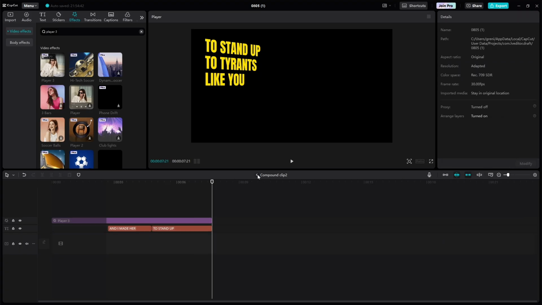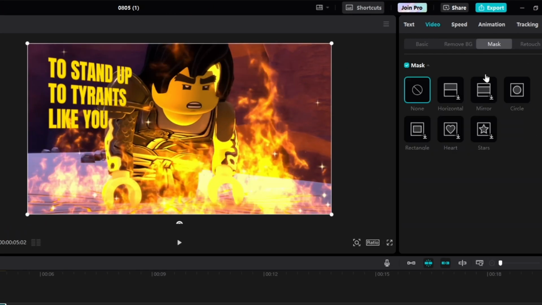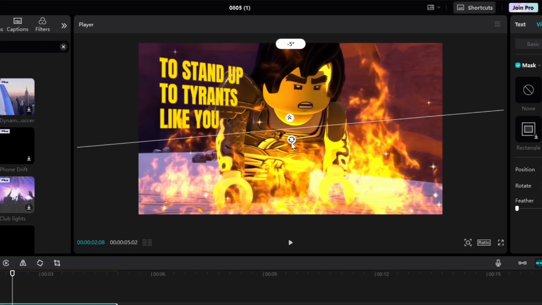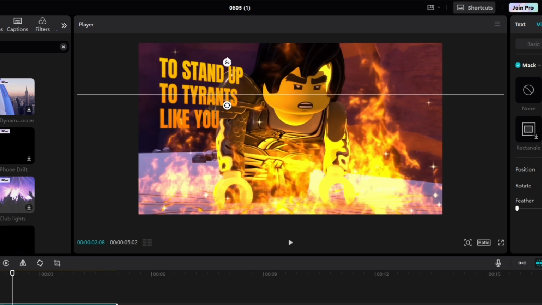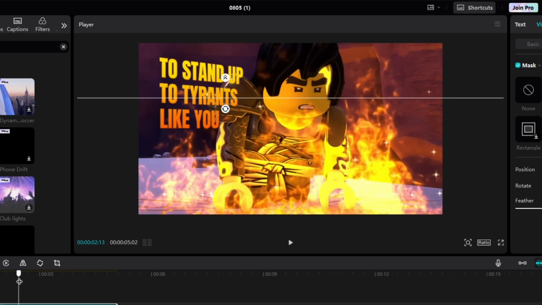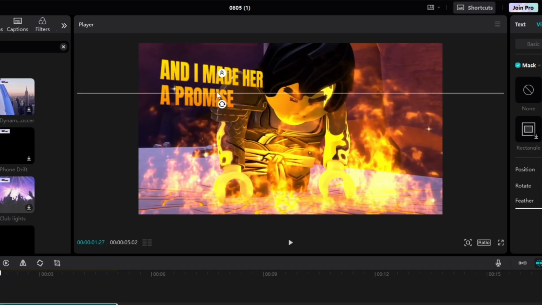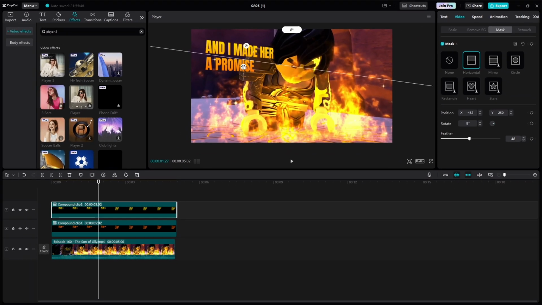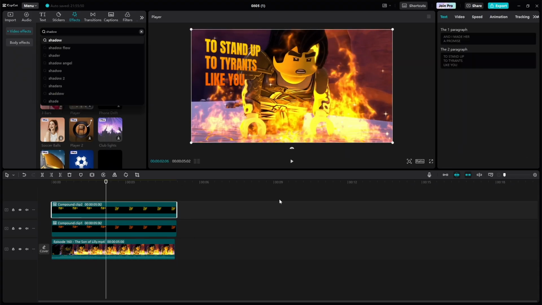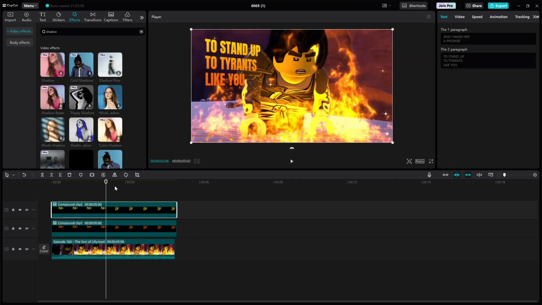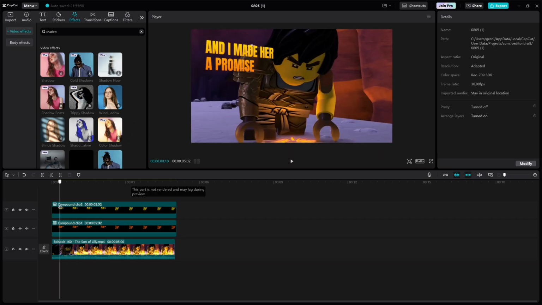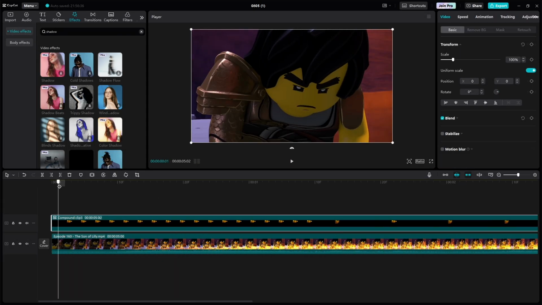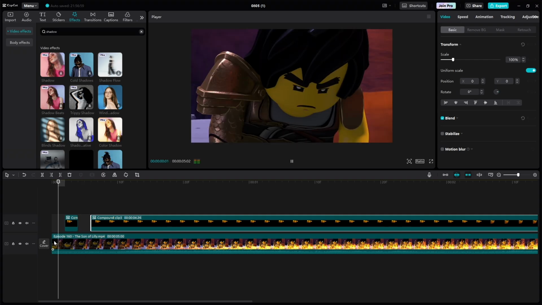All right, so then we're gonna go to the top layer and then we're just gonna mask the middle part and we're gonna feather it a bit so it looks like the colors flow together. And yeah, then we have made a gradient in CapCut. And for the in animation and out animation, it's pretty much the same as in After Effects. You can just turn the opacity up and then down again. It's pretty easy to do. And yeah, that's pretty much it.